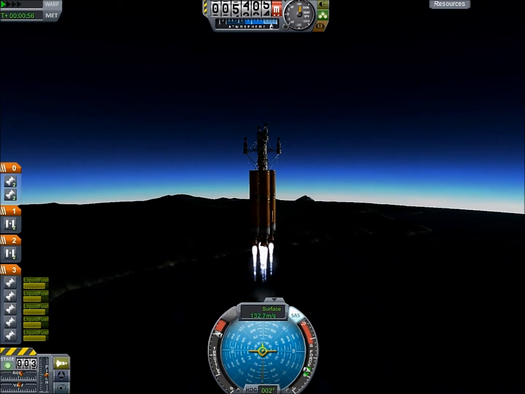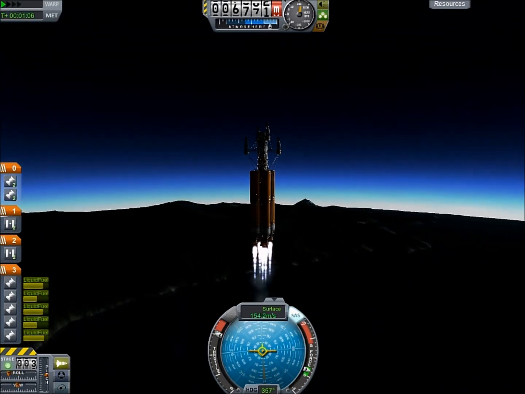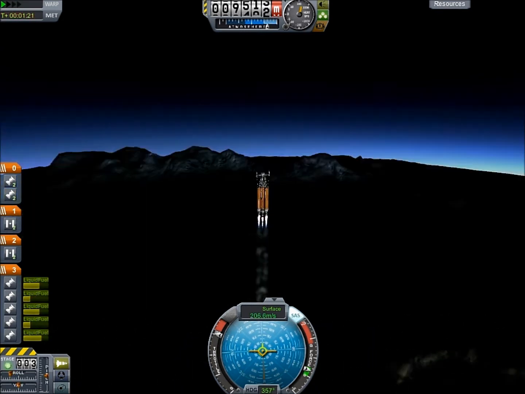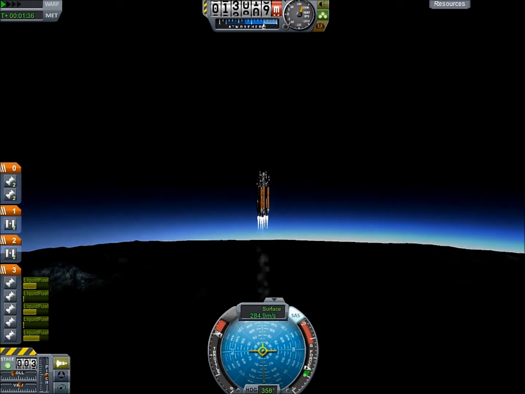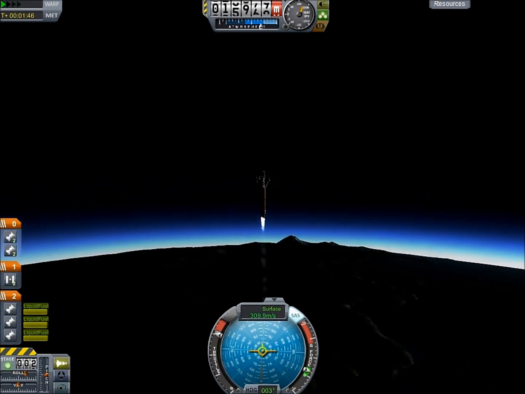Now the reason it's stranded is due to technical problems during the launch. It probably does not have enough fuel to land safely on the surface of Minmus. So the first thing that we're going to do is send up some extra fuel.